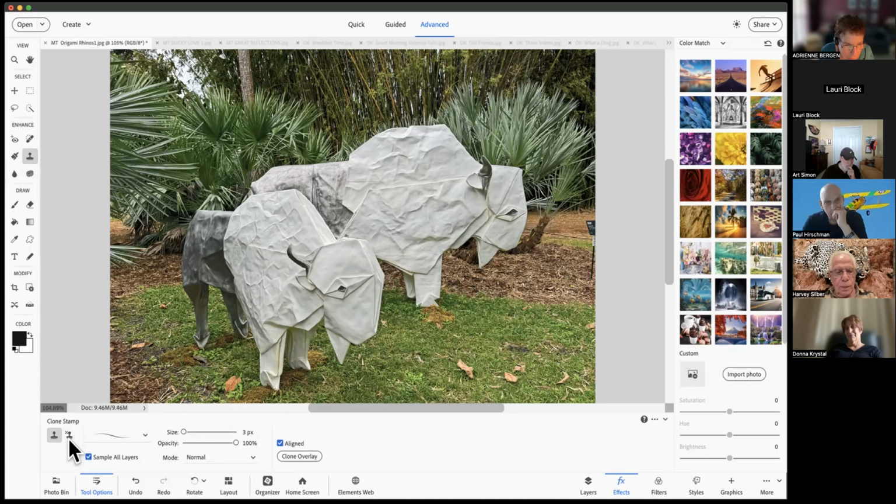But for some reason, my clone stamp is not working. But when you do the clone stamp, it will make all of this brown stuff green. So first you do your crop so you don't waste your time fixing stuff that you're not going to have in the picture. So you crop, and then you do the clone stamp, get rid of all the distracting stuff and this little brown stuff over here by the foot. I would leave this stuff alone because it's just too much to deal with. You might want to get rid of this little sign just because it's not all there and it's not adding any value to your picture. And I really would like to see this in black and white. So that's worth trying.